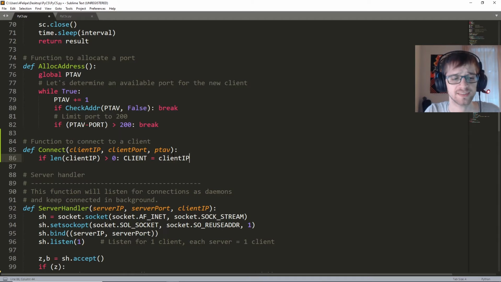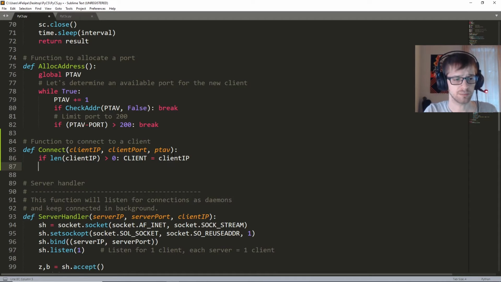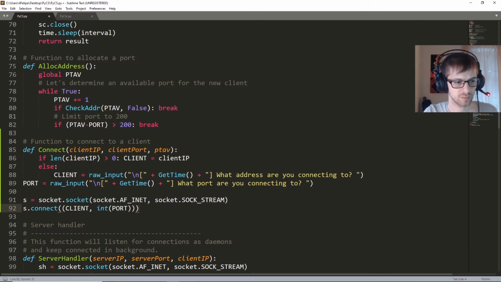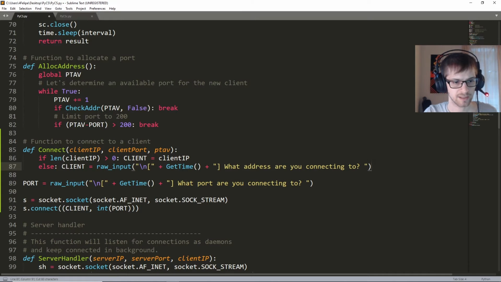So if we pass it like a blank like this, then it's gonna ask us to input. Why did that happen? So yeah, so then we can use this code over here. Alright, we could do like that.